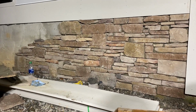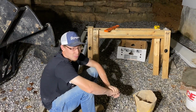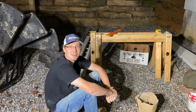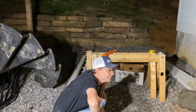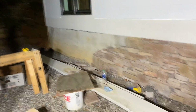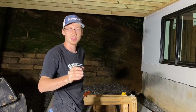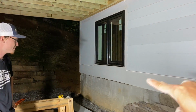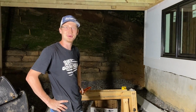It got dark on us. And honestly, we are almost out of stone, dude. It's crazy, man. How many square foot? Like 13 square foot a piece. And yeah, we accounted to do this whole thing in the front, which we're going to need some more stone, man. Hopefully we can pick some more up tomorrow, because this is all we got. Just a few random pieces there. Basically one full box of stone, if they were all together. So that's about 20 square feet right there. So yeah, we're definitely gonna need a lot more. 5-6 more boxes.